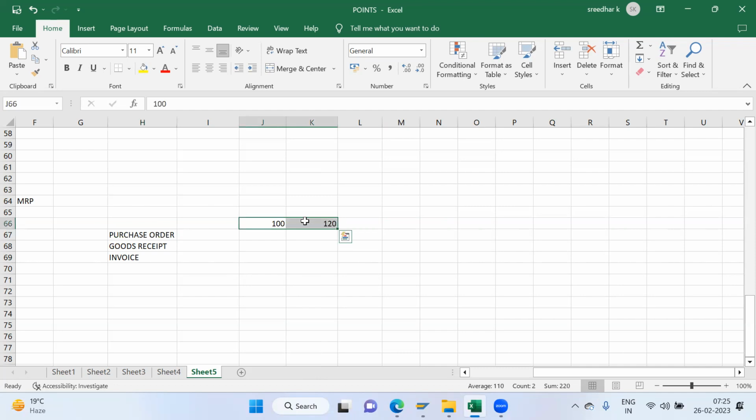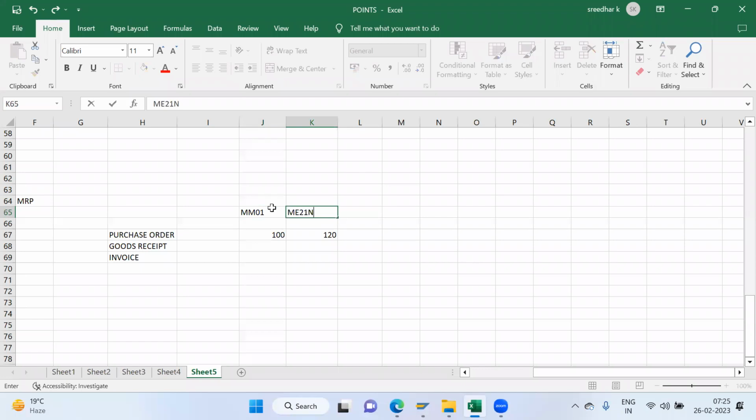Understand, if the material master rate is 100, but the actual rate while purchasing from the vendor is different, that is the PO rate. This is the material master rate, MM01 rate. This is the ME21 rate.